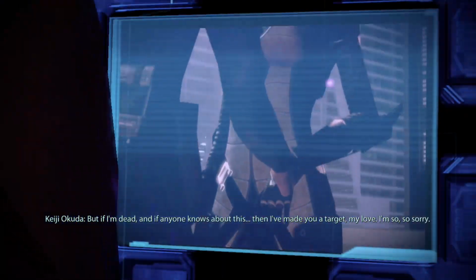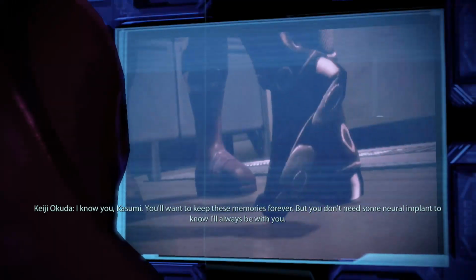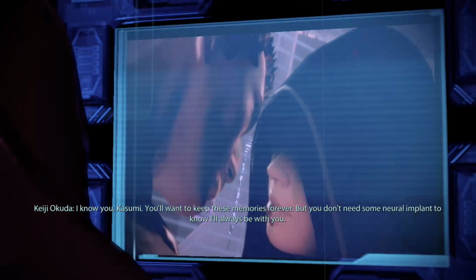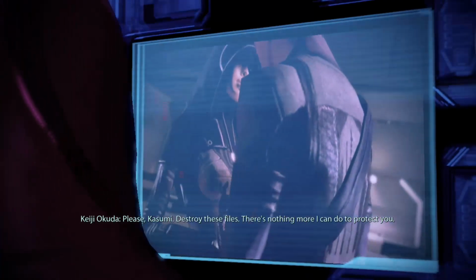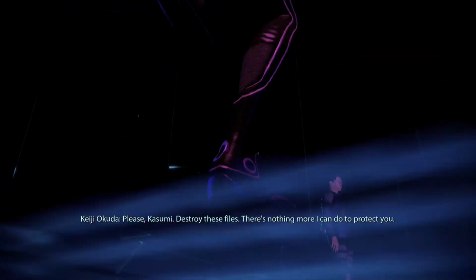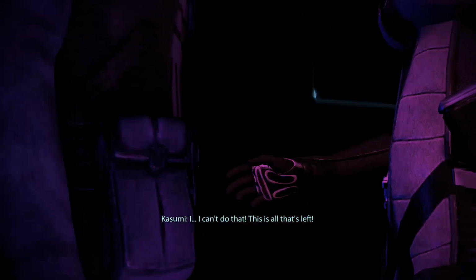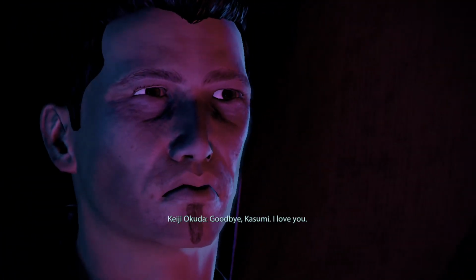I'm so sorry. Keiji. I know you, Kasumi. You'll want to keep these memories forever. But you don't need some neural implant to know I'll always be with you. Please, Kasumi, destroy these files. There's nothing more I can do to protect you. I can't do that. This is all that's left. Goodbye, Kasumi. I love you.